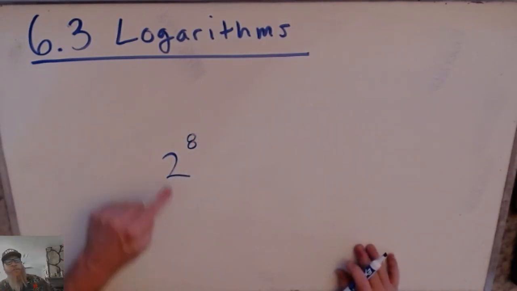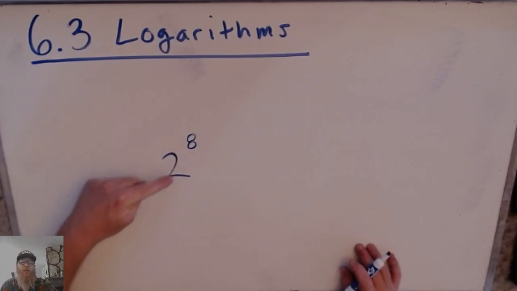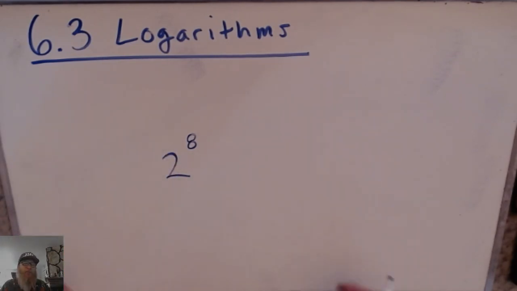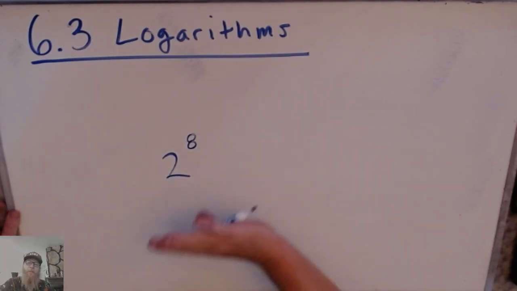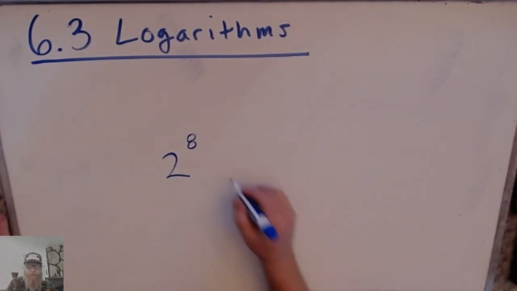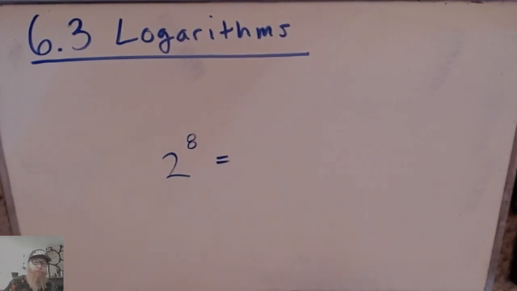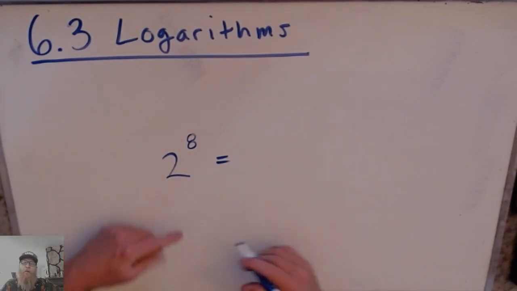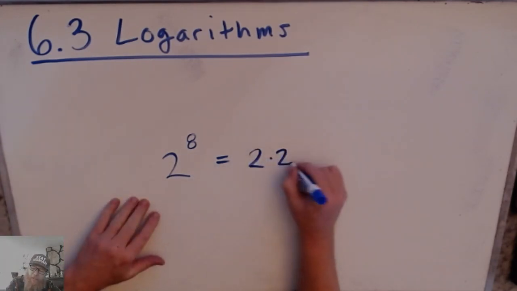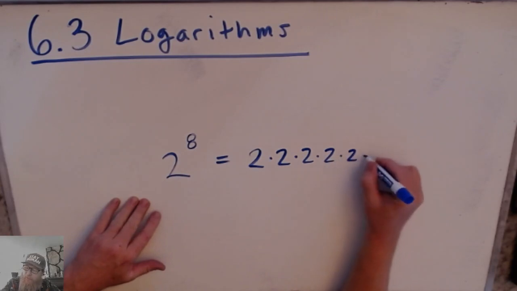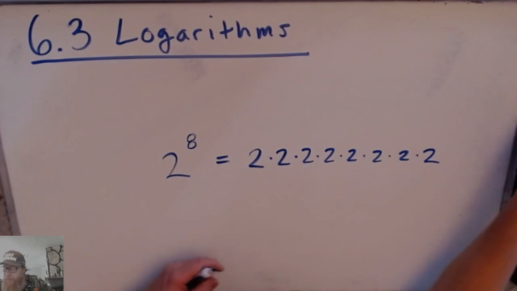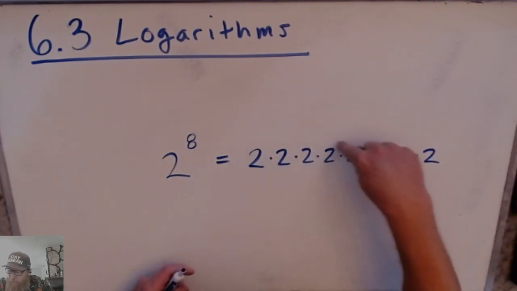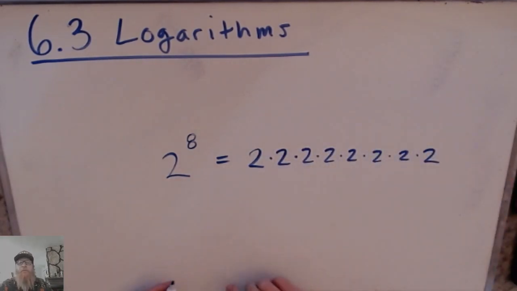And so let's just do a simple example, something like 2 to the 8th power, some kind of exponential that you might have seen in one of the previous sections. And suppose you don't already know the answer. Suppose you don't know it. Maybe you do. Maybe you don't. How are you going to figure it out? Well, you're going to multiply, right? You're going to multiply 2 times 2 times 2 times 2 times 2 times 2. Make sure you do the right number of 2's. You want 8 2's. 1, 2, 3, 4, 5, 6, 7, 8 2's.